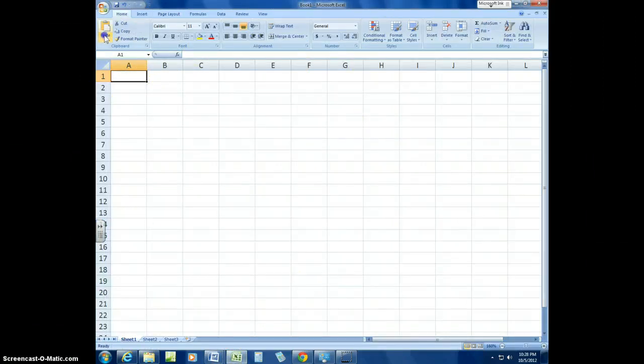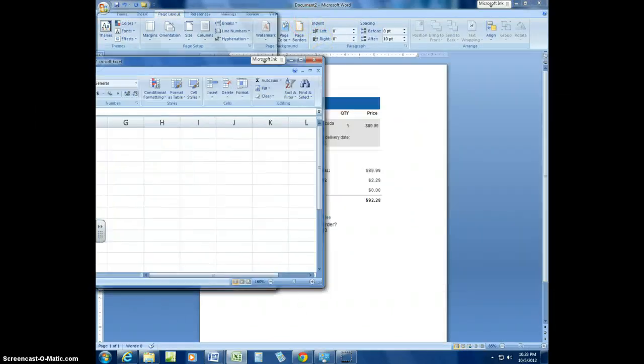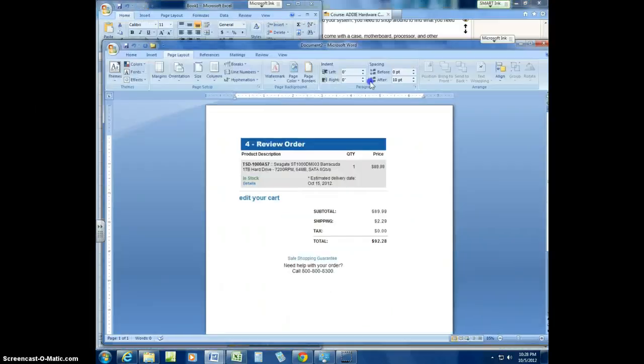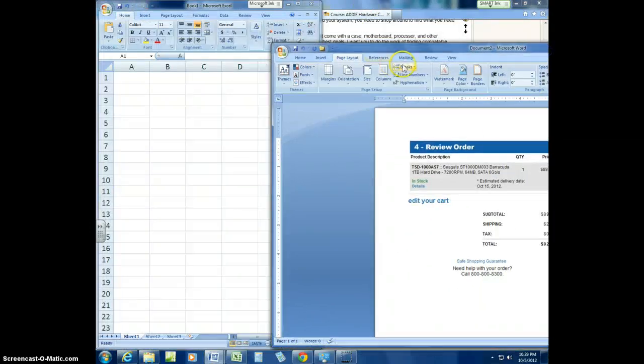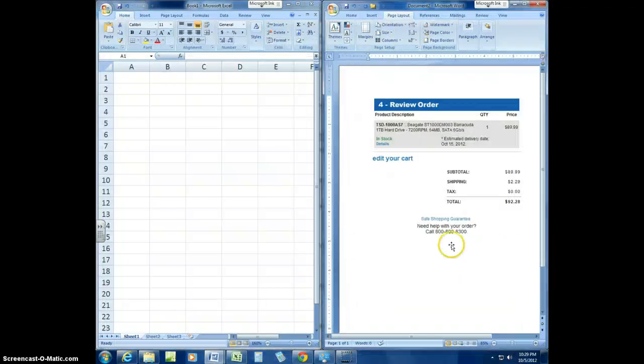Now what I'm going to do is list these side by side, or show these side by side, so that we can easily see both. What I'm going to do is make my spreadsheet. We can click in a cell where we want to type some text and simply type in what we want. So I'm going to make some column headings.